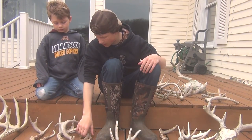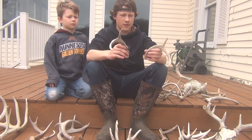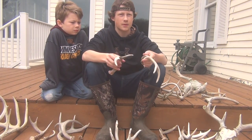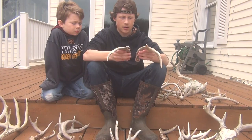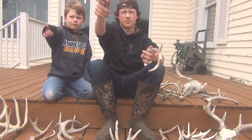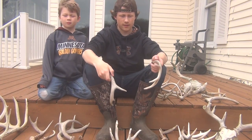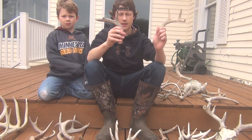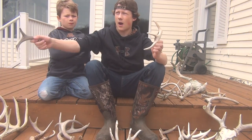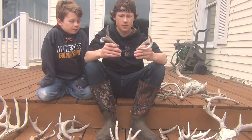Then we had this little set. I had this buck — when I was coming back from one of our stands he was running along our driveway and I just stopped and took a little bit of video. What's cool about this set is I found it up at our hay bales. I had pictures of him down there with this side still on and this side still off, which means he went up to the hay bales, dropped this side, went down, came back up, and dropped the other one about three feet apart at different times. That's pretty cool. And you actually got him in the same picture.